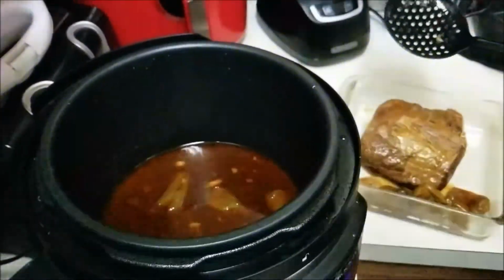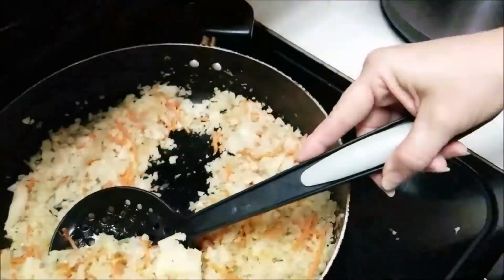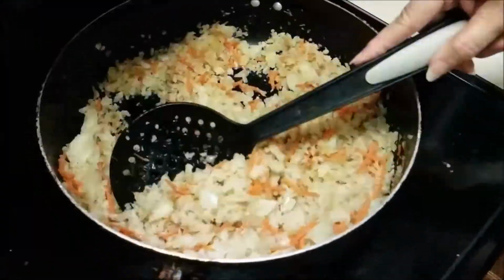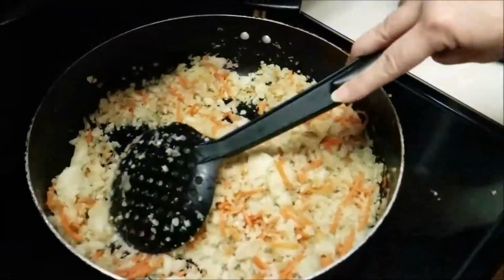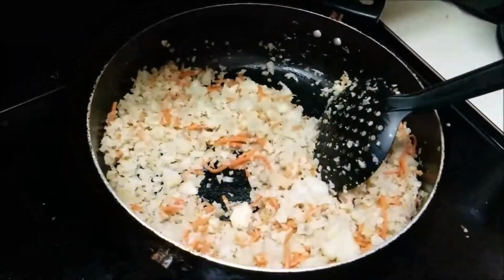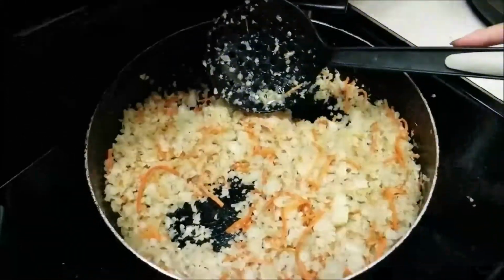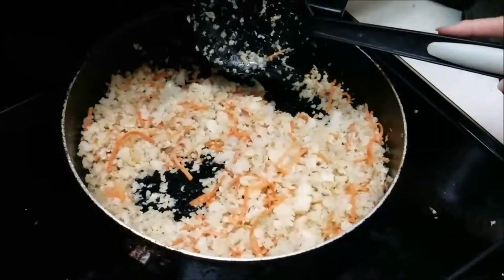And we love to serve this with cauliflower rice mixed with some onion and some carrots. I just gently fried this in some butter. And it makes a wonderful keto-friendly, low-carb meal.